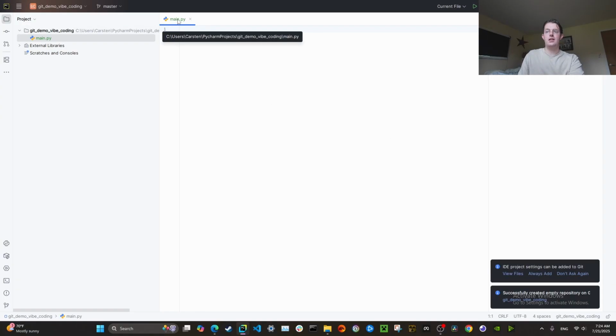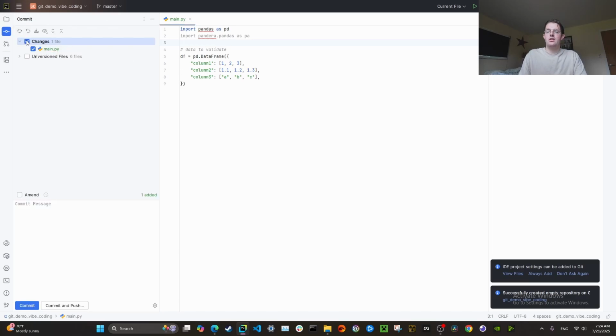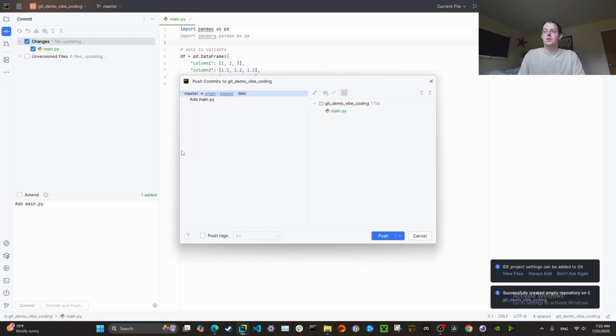We've now created a new Python file called main.py. I'm going to paste in the code. We haven't installed these packages yet, so that's why there are some errors. But let's commit this to our repository. In the commit message, I'm going to say add main.py, and commit and push. Commit and push will commit this to our repository, and here, instead of master, I like to use main. So this will be the main branch. This is our main universe.